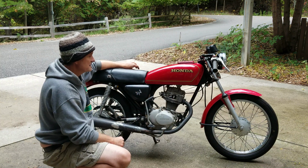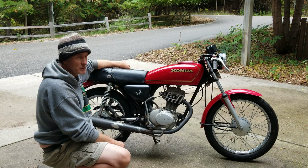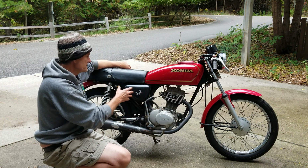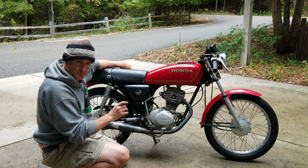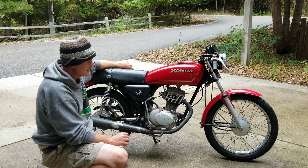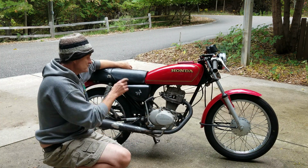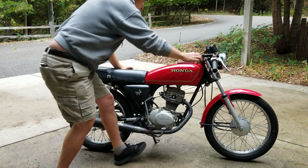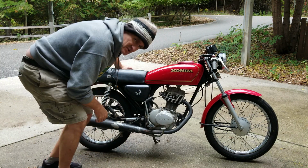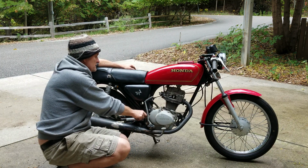The stator works, obviously. The points are good. It never charged the battery, never since I owned it. So I think the voltage regulator is shot. I don't think it's the stator. It's either the stator or the voltage regulator. The nice thing about these rugged little monsters is they can start with a dead battery. Doesn't matter because it's got a kickstart. Good compression. It actually doesn't have any miles on it. It has 2,257 actual miles on it, so you know it's in good shape. I will change the oil before I start it.